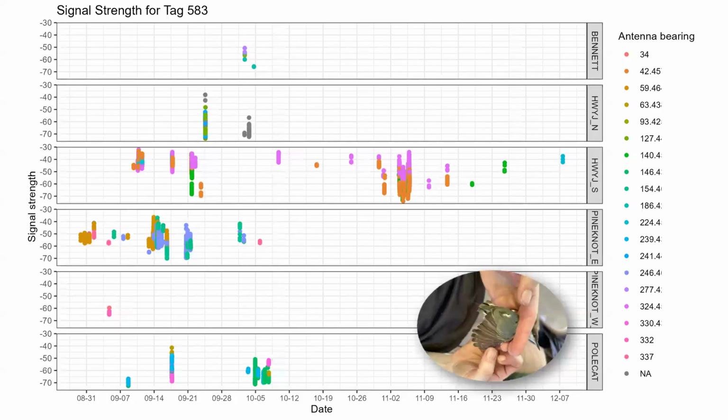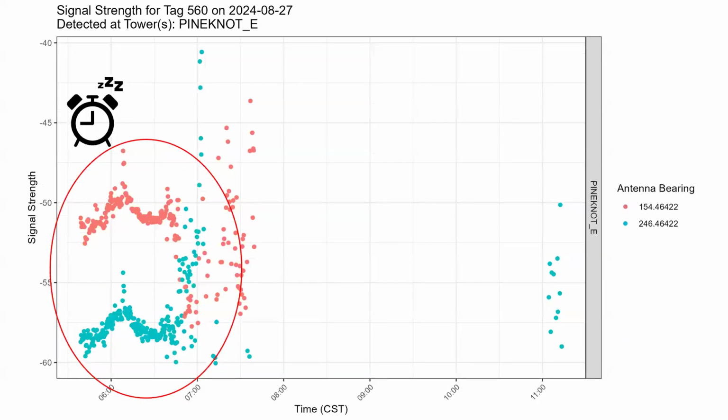This is just a zoomed in version of that bird that bopped around a lot. Tag, what is it, 583? I think this says a lot about, this is a new bird in a new habitat. It's exploring, it's figuring things out, but it eventually settles down. And again, this bird actually settled in with another bird. So potentially moving these birds in family units is important when we're talking about these movements.